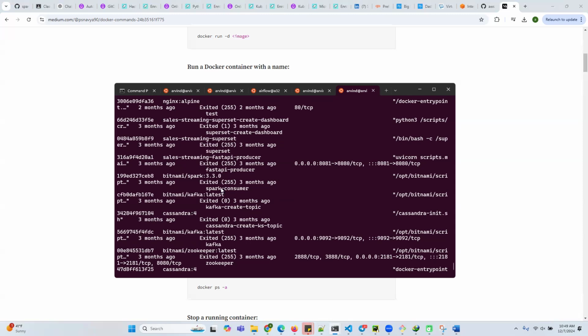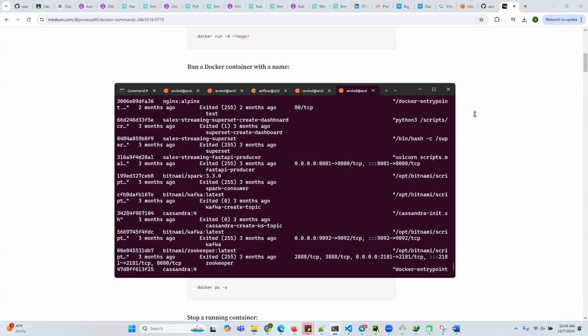They exited because of some error. When I'm setting up my container, maybe some configuration issues come up and then your container exits. Whatever Docker file you are using for that container, maybe there is some configuration issue, because of that your container exits, or sometimes a port conflict comes up.